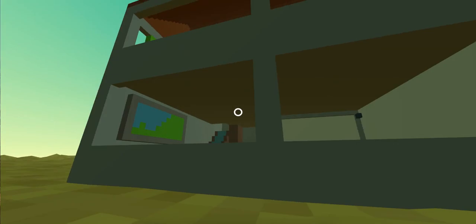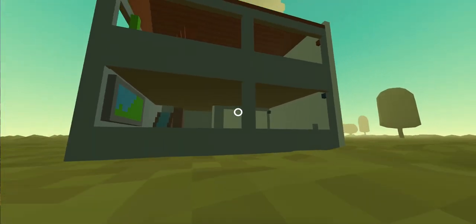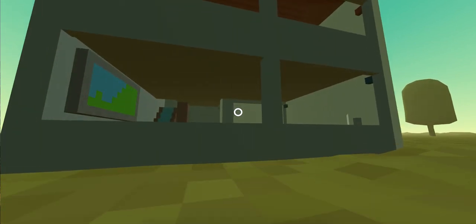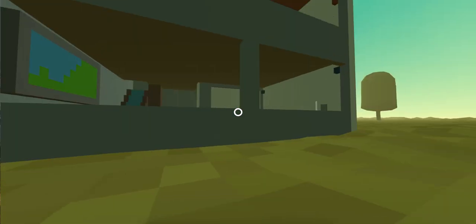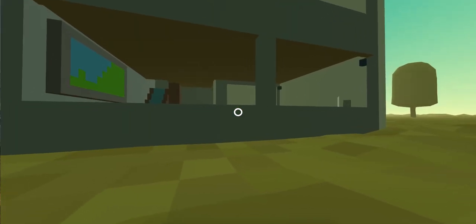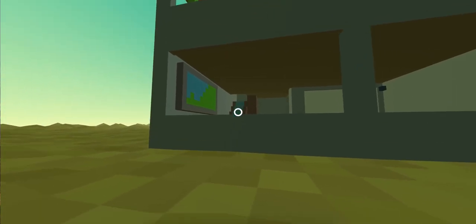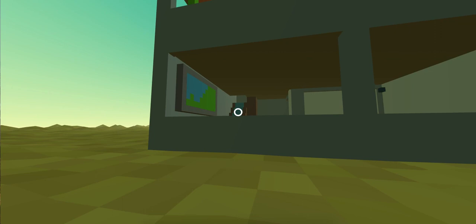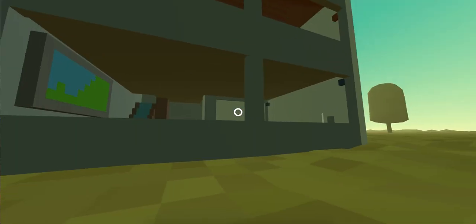So what we're going to do is add another wall, and you use the same process, same workflow, to add physics shapes for all the other parts of the house, such as the stairs and so forth. For the stairs, you would not model each individual stair, but you would make a box and give it a slope, and it would be like a ramp. So the actual physics object for the stairs would be like a ramp.